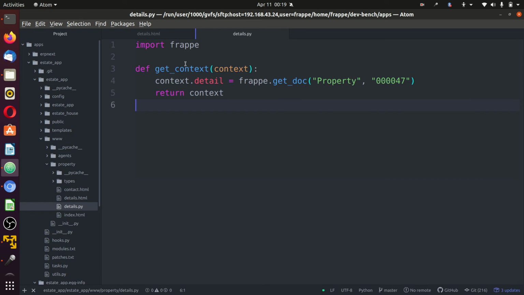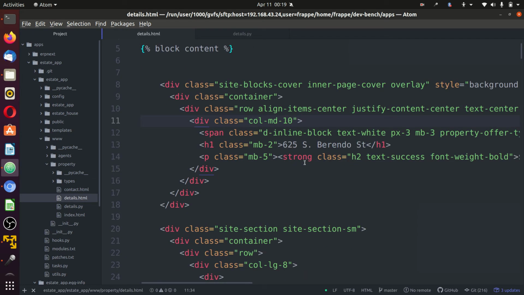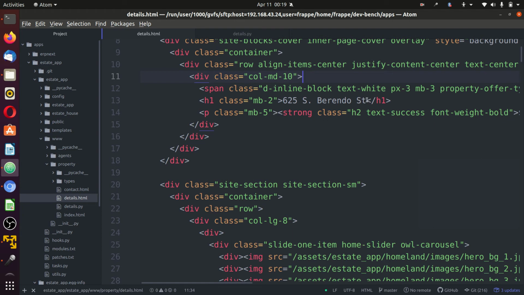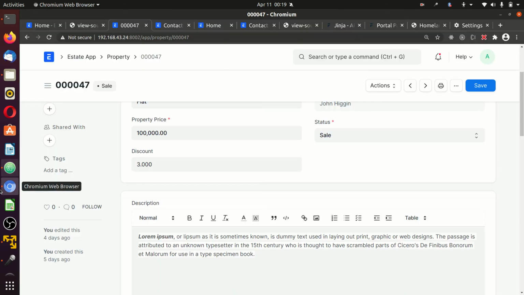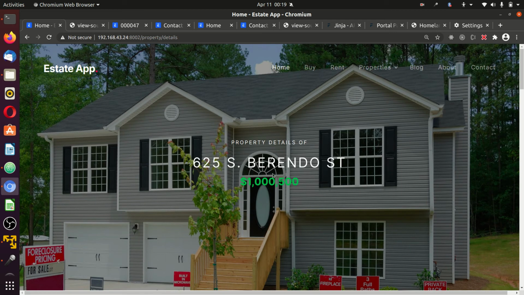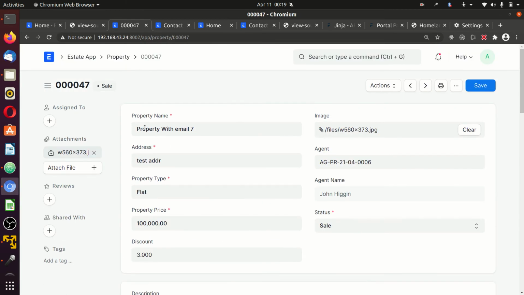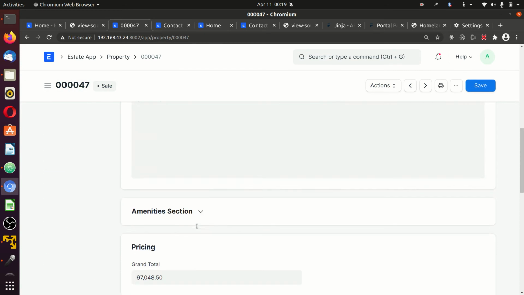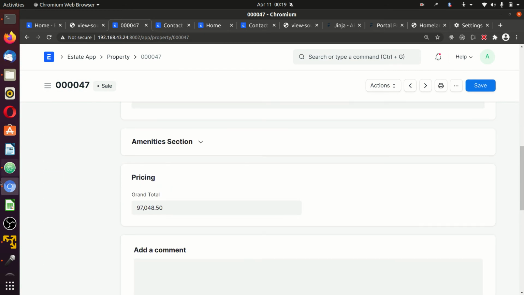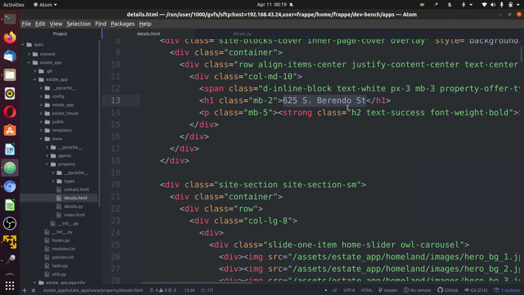While the server restarts, you can come to our detail page. The first thing I want to work on is changing this name, the property name on the slider, the background and the amount below it. In our doctype, we have the property name and we have grand total. So in our HTML page, here will be detail.property_name, based on what you have in our doctype, property underscore name.